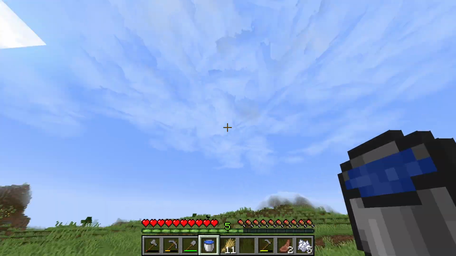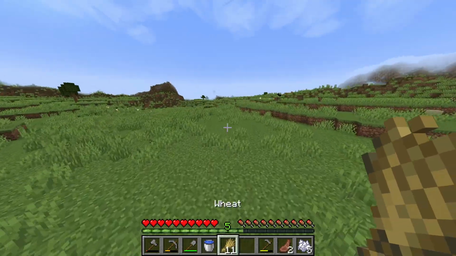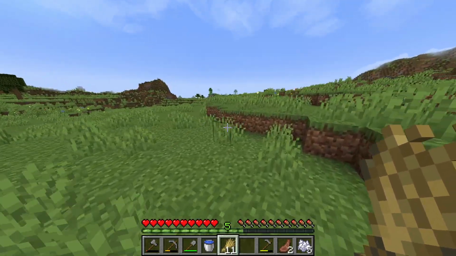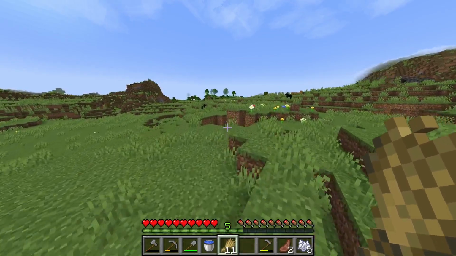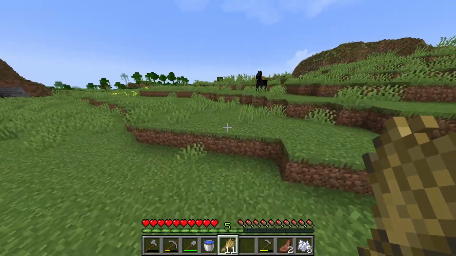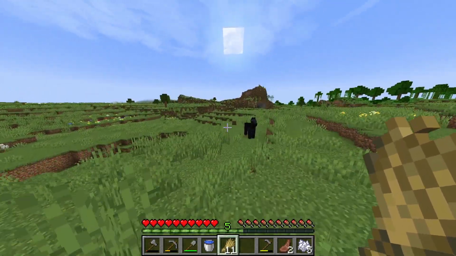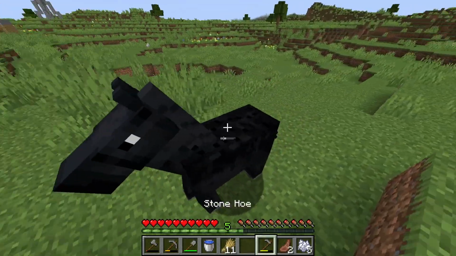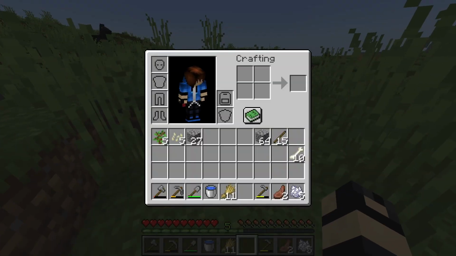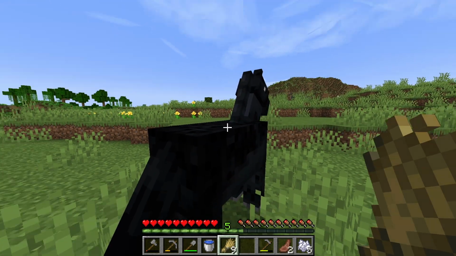I'll deal with my house later. I don't want to deal with that. But that horse that we passed by, I want that horse. I want that horse. I want it now. I don't know which horse it is. It's you that we passed by. Hello. How are you? And also, I have a saddle. So that's perfect.